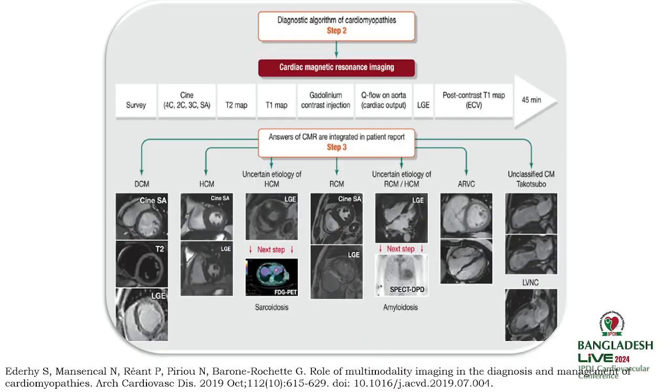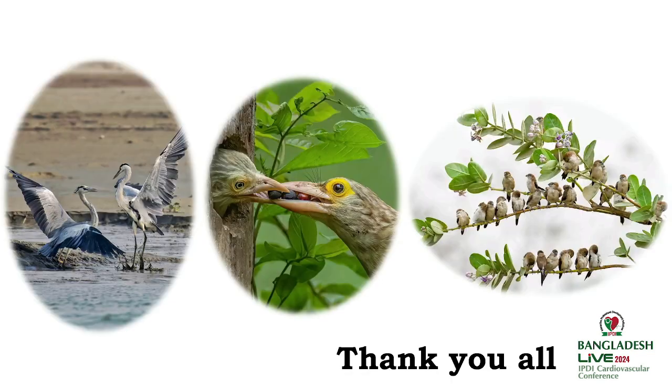And practically, for the assessment of all sorts of cardiomyopathy, cardiac magnetic resonance may be at the center of the diagnostic algorithm. And then, according to the findings of cardiac MRI, we can choose other investigations, including nuclear cardiology, and ultimately try to reach the diagnosis. With this, I would like to conclude. Thank you for your patient hearing, and thank you all.